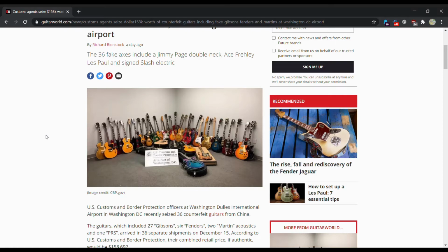I think I've seen the double necks go for like max $500, and for that price, for where you're buying it from, I have no problem. As I said, I would prefer it to be unbranded. But the issue is when it gets to the States. I actually saw a fake guitar on my Facebook Marketplace today. People try to sell them as the real thing and get a lot of money for them.